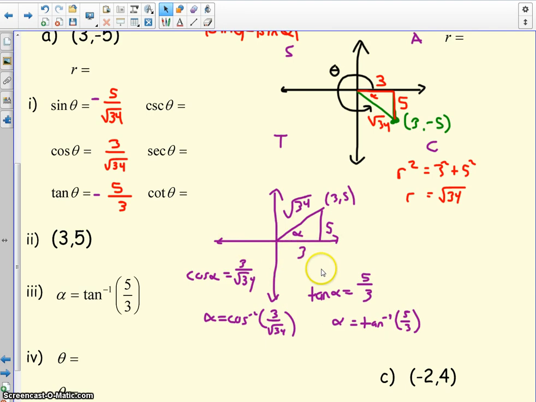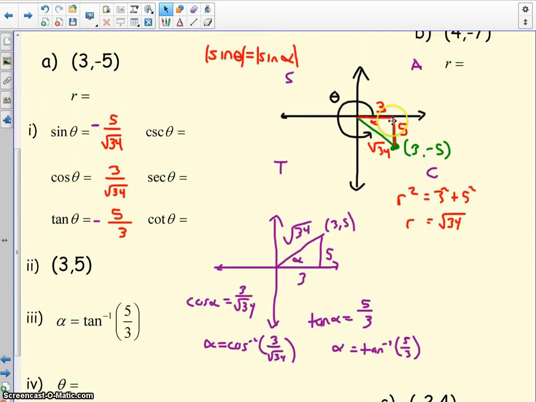Now you might be wondering why it's necessary to draw it in the first quadrant to do this, and it's actually not. If you want a bit of a shortcut, if you ever wanted to solve for alpha, you don't necessarily need to do this step in part 2. You could just look at the triangle here and say, hey, I've got a side length of 3 and a side length of 5. I know how to solve angles in right triangles from grade 10. Just use sine, cos, or tan with the values in here. Just be very, very careful. If you want to find the acute angle, there should not be any negative values in your ratio. If you have a negative in your ratio and you're trying to solve for alpha, your calculator will not necessarily give you the right answer. So make sure there are no negative values in your ratio when you're solving for alpha.